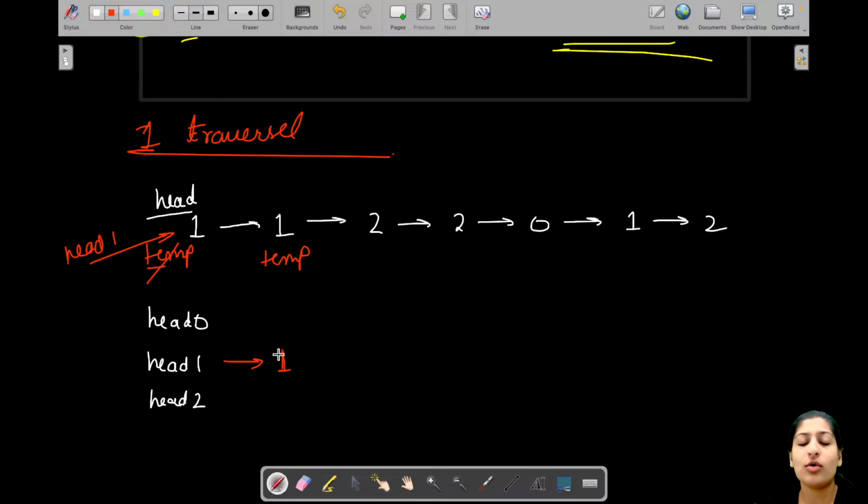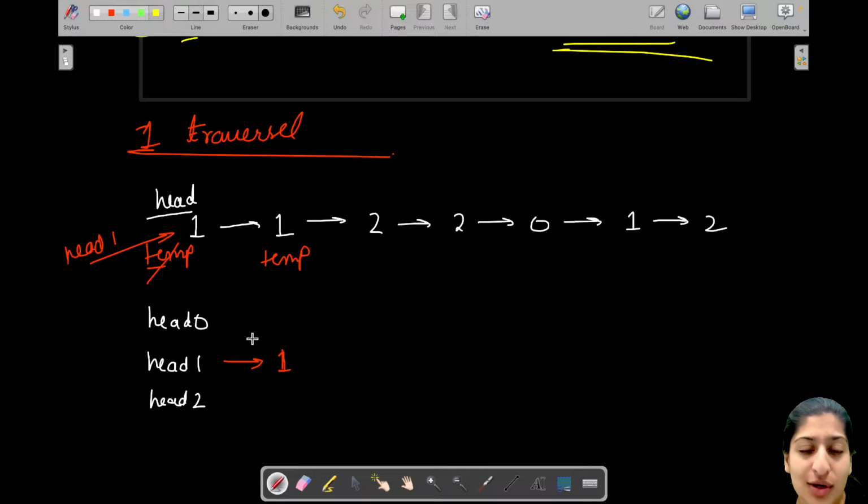One more important thing is that you always try to maintain a pointer which is pointing to the tail node of this particular head 1. You have one temp head which is traversing through all the nodes. Getting it? Give it some time and you'll be able to understand. These are the 3 heads which I already declared. Now I will have 3 more pointers which will be pointing to the nodes in that subsequent linked list.